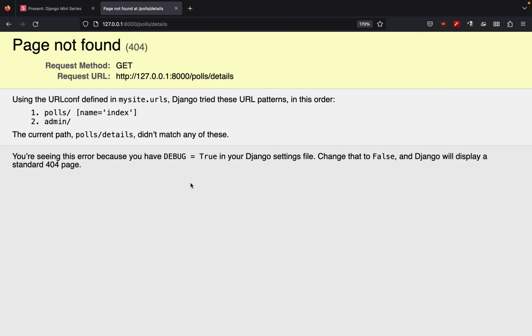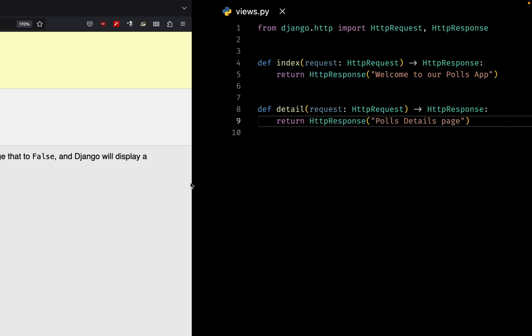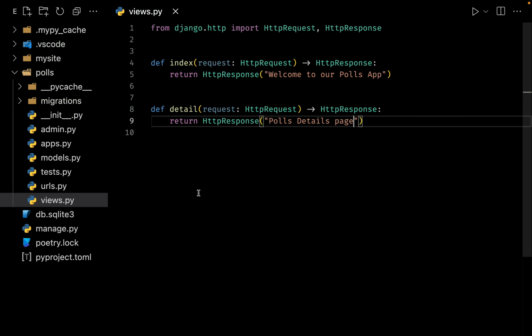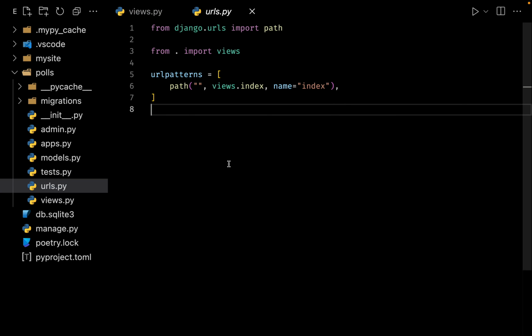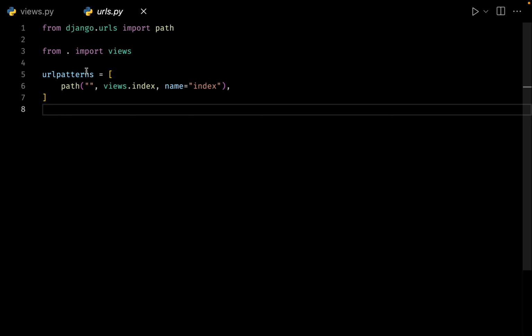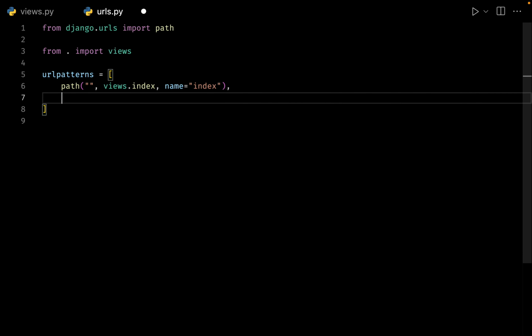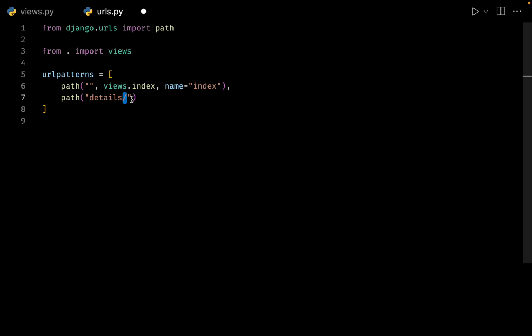Now if we go back and if we try to refresh, nothing is going to happen. So what's missing? We have the view but we don't have the URL. So let us go back and let me open up my sidebar. So again, inside my polls application, I have to go to my URLs. Now here we need to create one URL pattern that will match our path. So on the next line, what I can do is I can say that I want to create a new path, and this time I want to match to the URL of details. Always make sure that you put the / right over here, otherwise the pattern will not match.